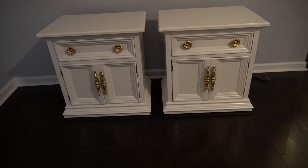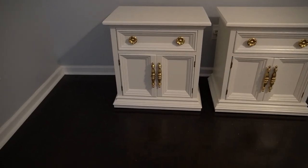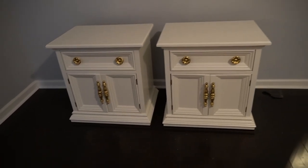All right, so these are done. Two Drexel nightstands finished up. Let me know what you think.